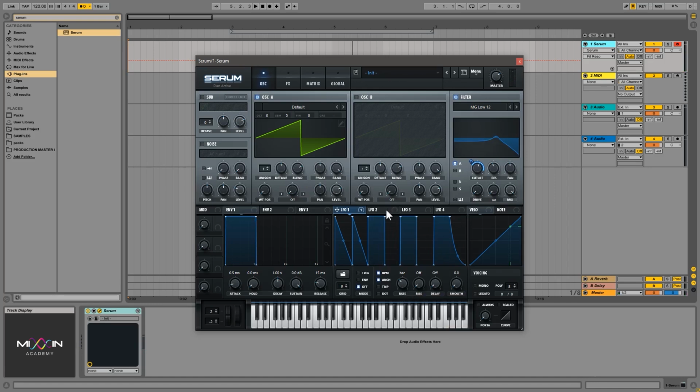So that's LFOs for you. The first versions of these LFOs were actually just triangles, squares, like a square wave, just like this, like we had in our stepper. So we had square waves, we had sine waves, we had triangles, and we had sawtooths.